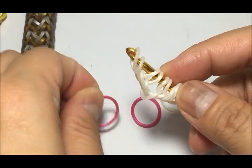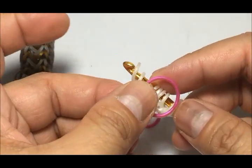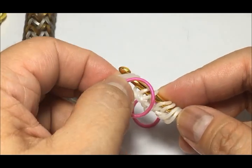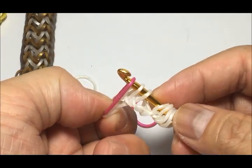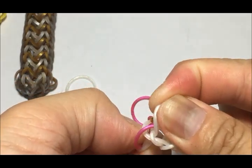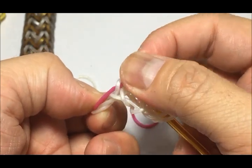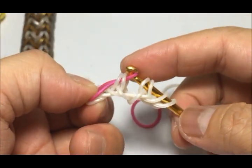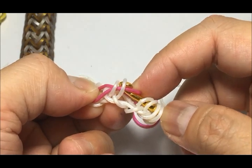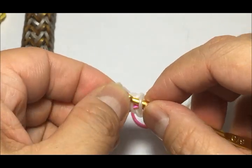That's how it goes. So you get this first one, and you remove the first 2 with this, because we will go underneath the 2 middle bands. So you remove the first 2 with your center band, catch it, and then unloop the 2. Keep the order, please. So you unloop those 2. Wait 1 second. Okay, unloop the first one and then the second one, so you keep the order right, and then you will reclaim the first band closest to the hook, which is this one. Okay, reclaim it, and then you close.